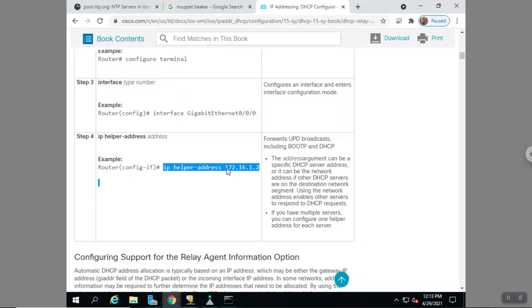In Cisco, it's a very simple statement. But the important thing to understand is that IP helper criteria is configured in routers on the interface itself, on the router interface itself. And if you're using a switch, if you want the IP helper or DHCP helper to be enforced on a switch, that's configured on a VLAN, not on an interface. So any ports that are assigned to a specific VLAN or subnet are going to use that IP helper address.